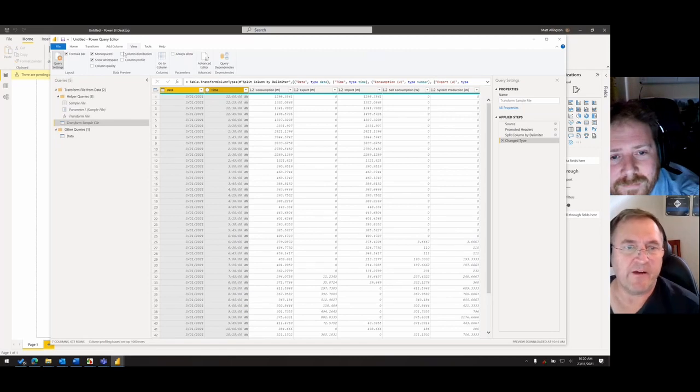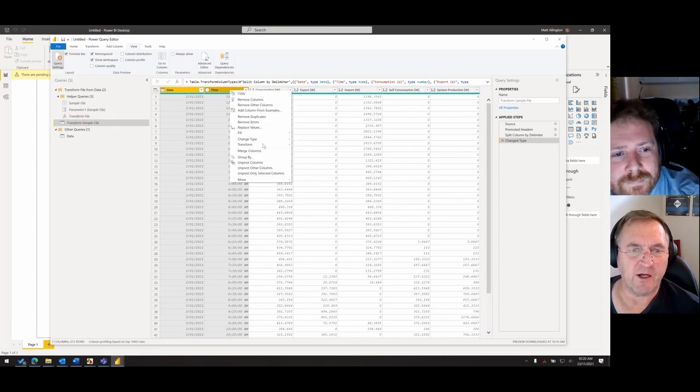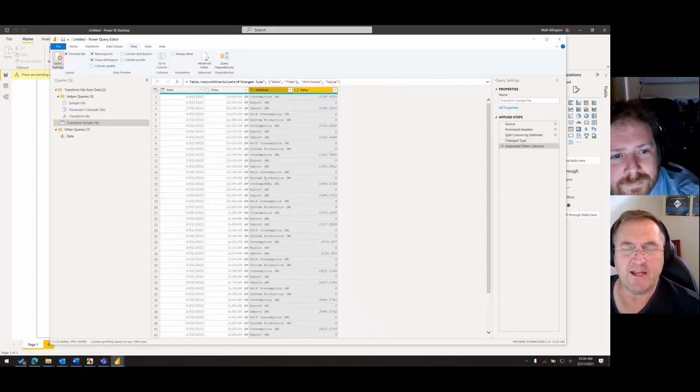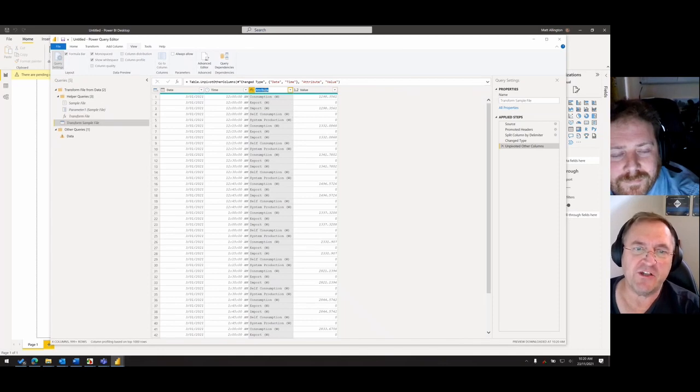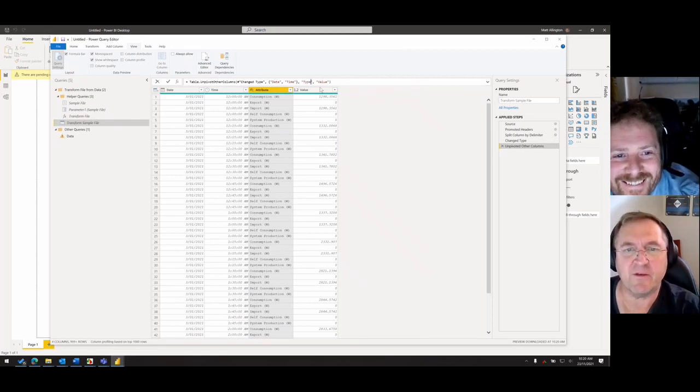Exactly. All right, so I'm going to unpivot. When I unpivot, I normally select the ones that I'm going to keep and right-click unpivot other columns. In this case, it doesn't really matter because the columns shouldn't change over time. All right, so then I jump in here and change the attribute, but of course, if I wanted to, I could come in here and change it here. So I'll call this type, maybe something like that.